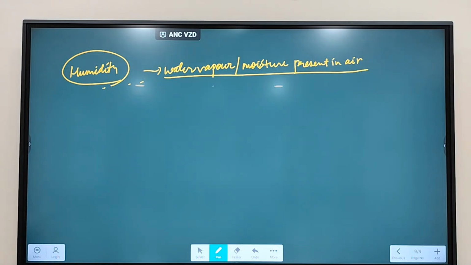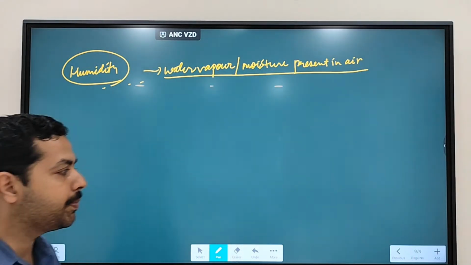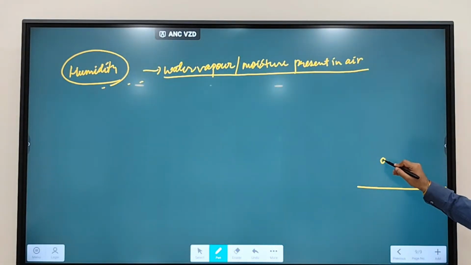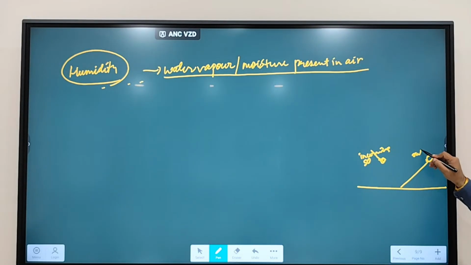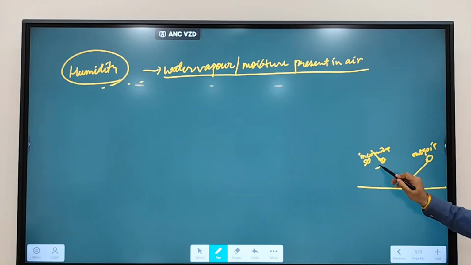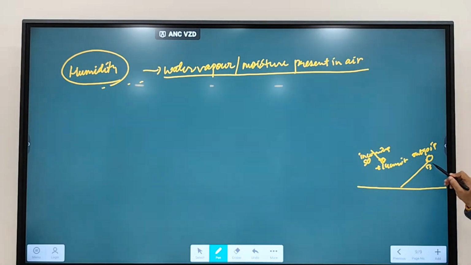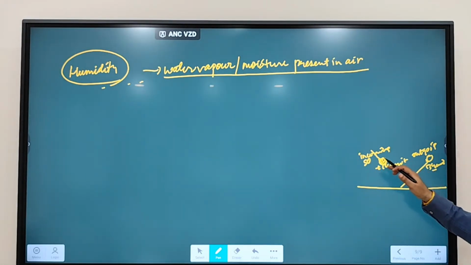Now, water vapor plays a very important role. Why does it play a very important role? We discussed that it absorbs incoming solar radiation and also absorbs outgoing radiation. Remember the heat budget? We discussed that 14 units are absorbed from the incoming radiation and 34 units are absorbed from the outgoing radiation. Remember the transparency of the atmosphere we have discussed: the wavelength of incoming solar radiation is greater than, equal to, or less than the radius of the obstructing particle.